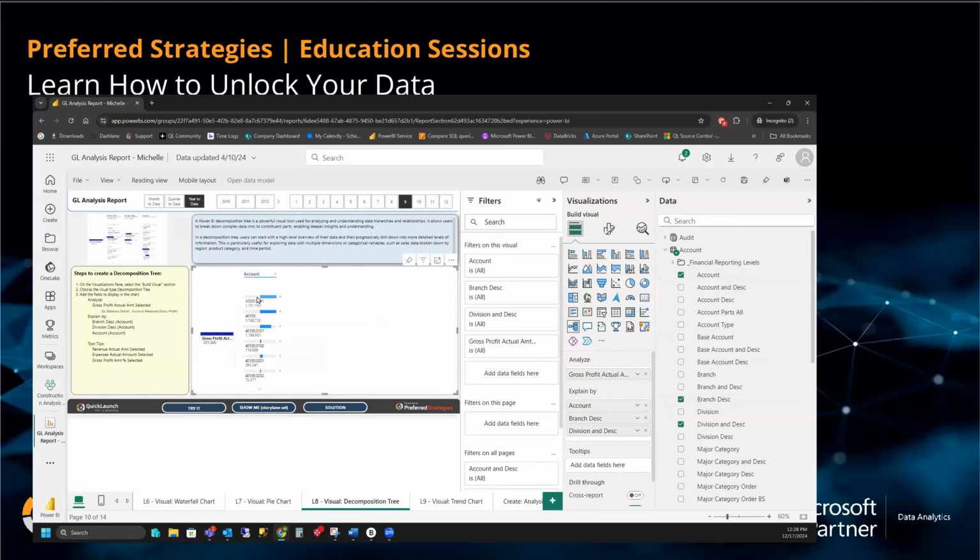So now I'm looking at the account number and the amount, and I might want to actually analyze that by the branch. And now that I'm looking at the branch, I might want to go analyze that by the division. To get out of this, again, I can just hit these X's and it closes everything back down. Now, maybe I want to start by division or by branch this time. So I'm going to hit the plus, choose branch, and then look at this from branch straight to account. And I can see the data by the account.